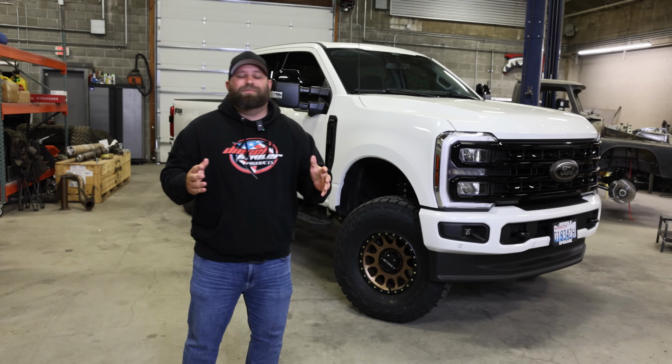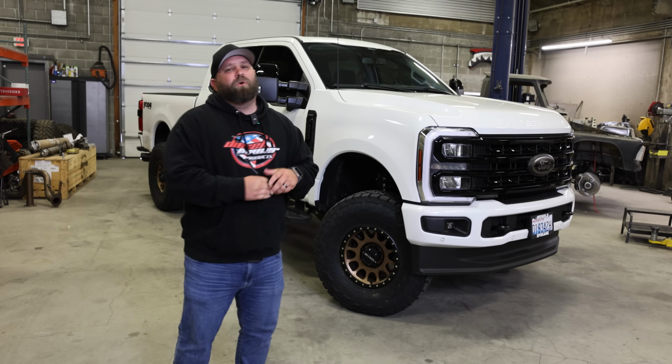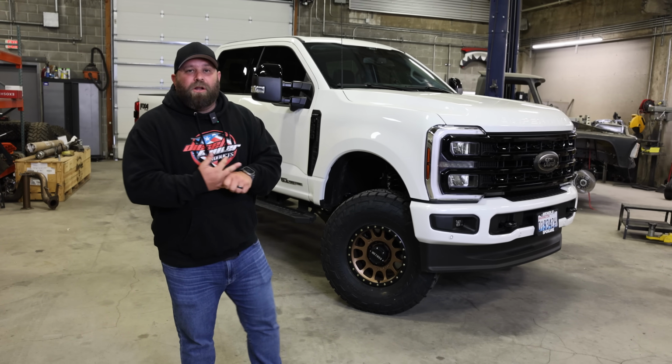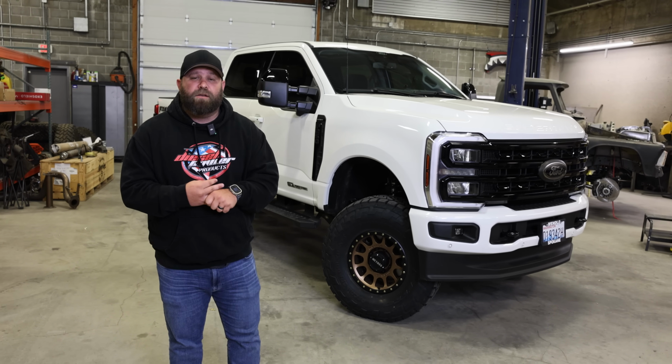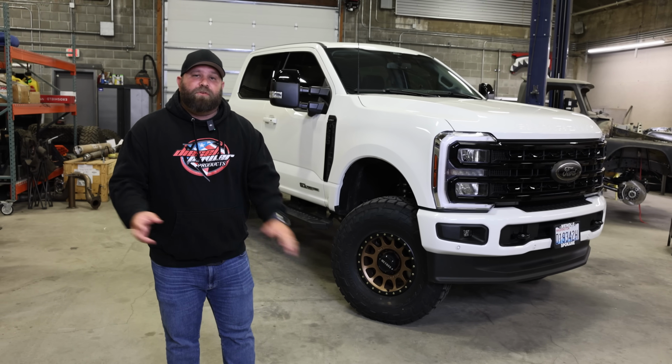And that's it for this. I'm just kidding, we're not done. We got plenty more stuff. We got accessories. We got to pop the hood on this thing, see what we can do to get a little bit more horsepower out of it. So that being said, we got a couple more things we're gonna do, a couple more phases to this build.